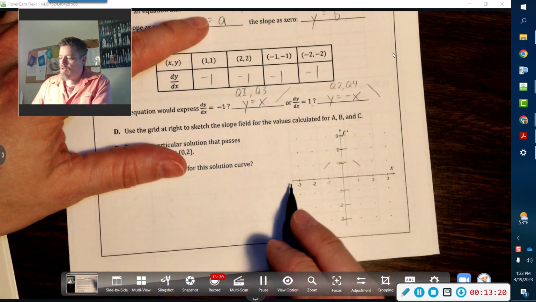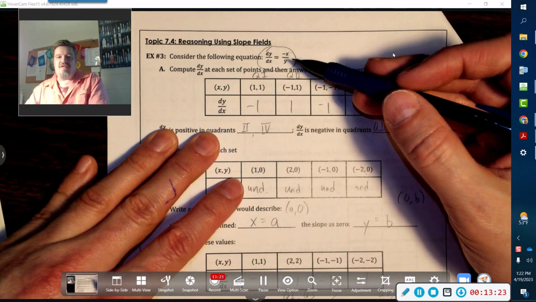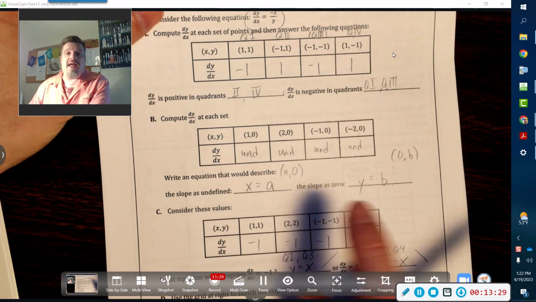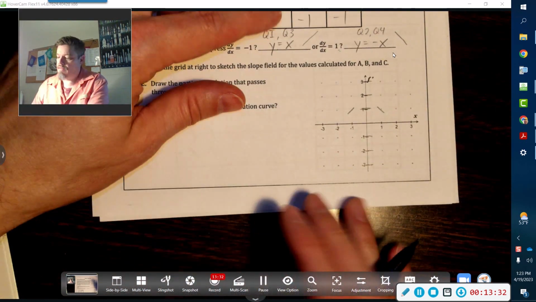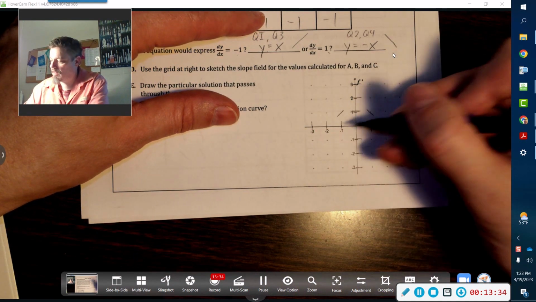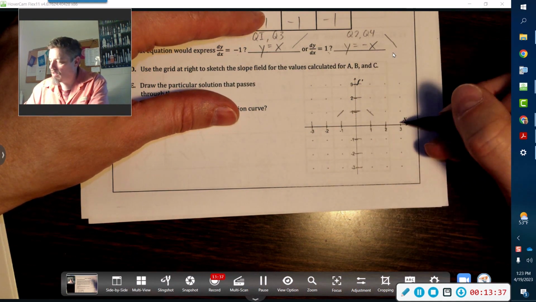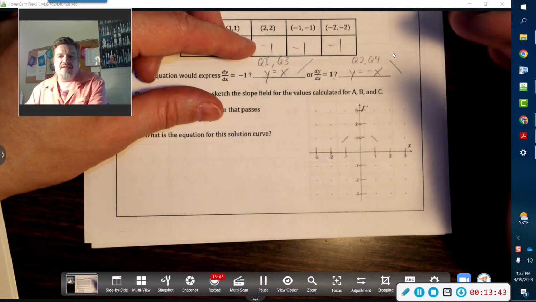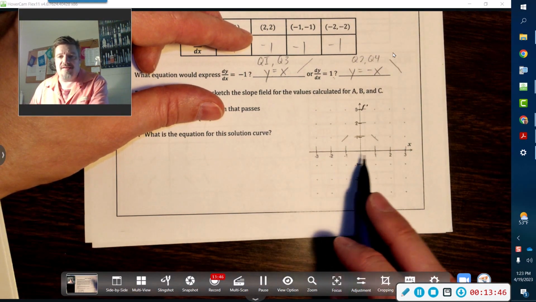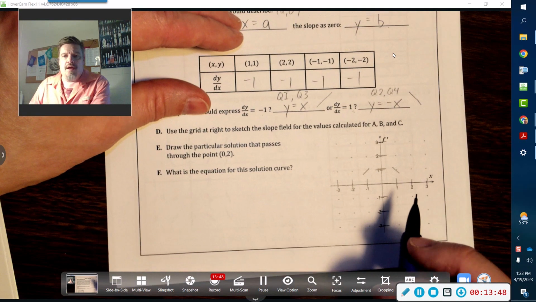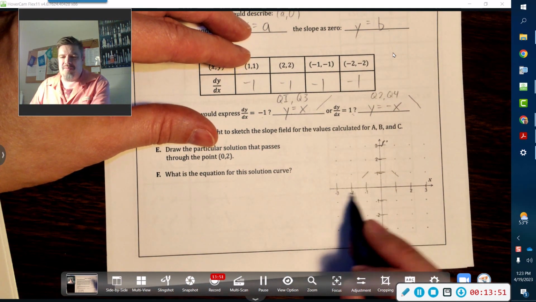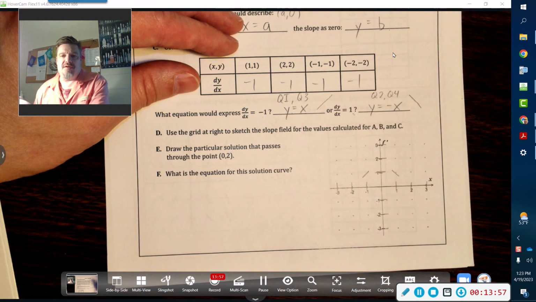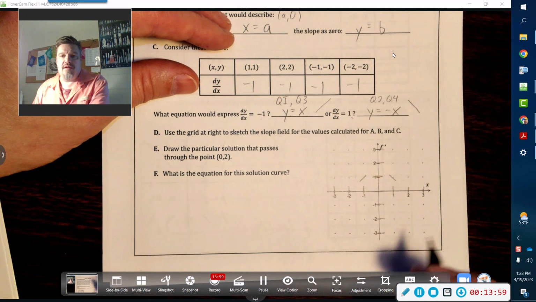If you notice that all of our y's are undefined, because if y is 0, we're going to have a vertical tangent line. That would be an asymptote. So all of these guys are going to look like this. 0, 0 would be 0 divided by 0. I don't even know if that's defined there, but you're going to have kind of like this action going right here. Sometimes some people will not even graph the vertical lines. They'll just leave them blank. All right, but we can, just because it's relatively early in our gameplay here.